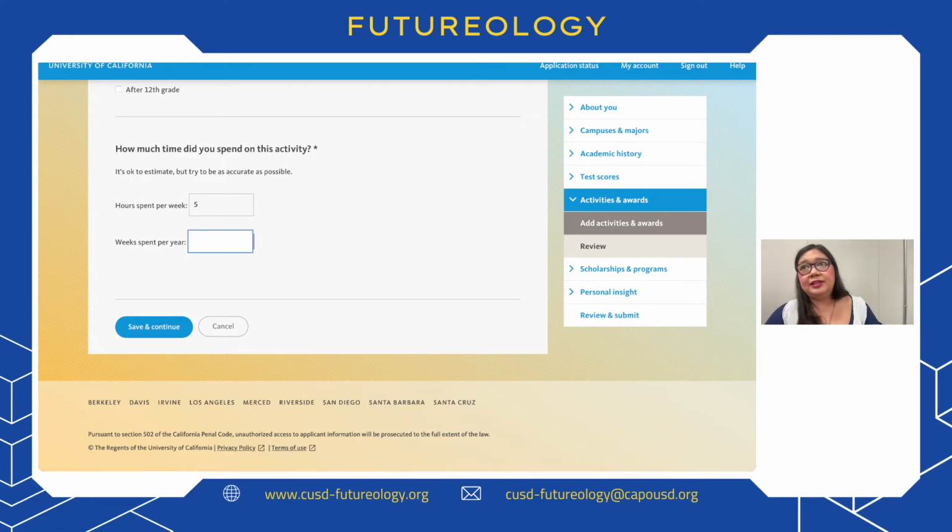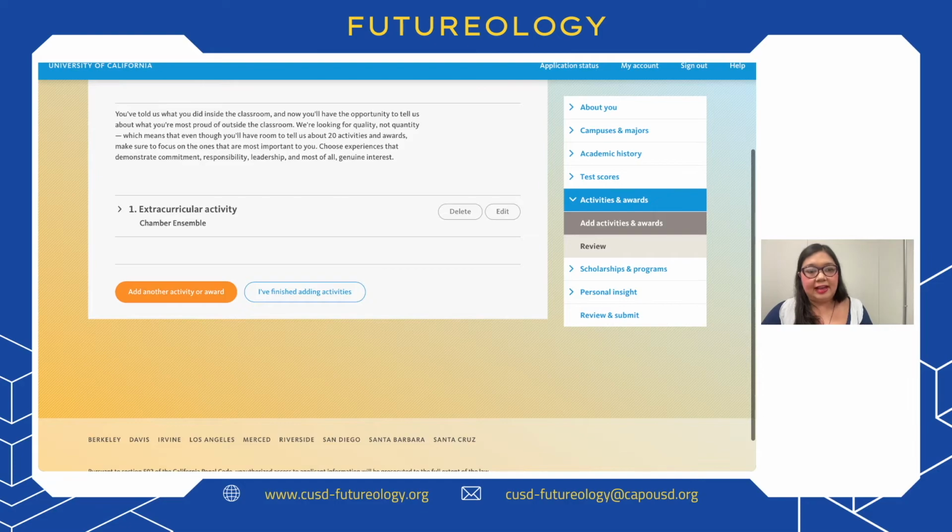Weeks spent per year. So let's say I did this during the school year. So I'm going to basically say, all right, summer we have about 5 weeks in July, about another 5 weeks in June, and 2 weeks in August. So okay, 52 weeks minus 12 and a couple of breaks. So I'm going to say maybe about 3 weeks. This is just going to be more of an estimation number. So 30 weeks during the school year. So we're not only discounting summer, we're also discounting various vacation weeks.